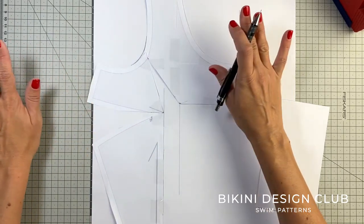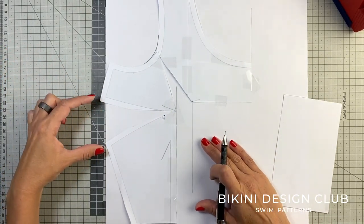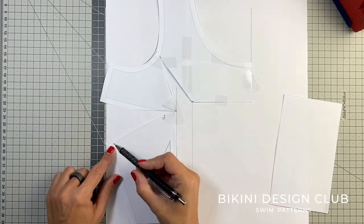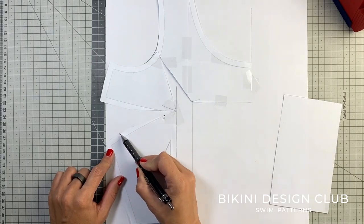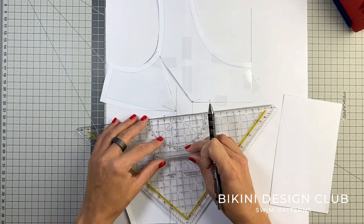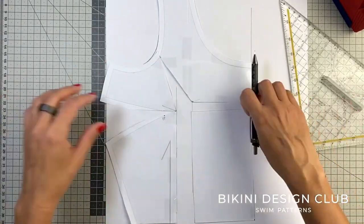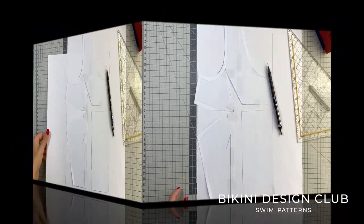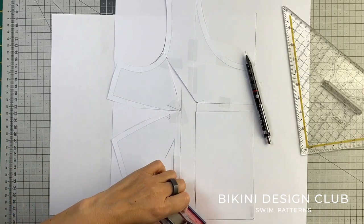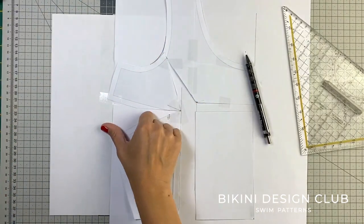So that's easy. You now have the bust dart a lot more with a huge opening, which you didn't have before. And of course, you have to redraft your seam allowances again, but let me show you. First of all, we are gonna grab a little bit of paper. I'm gonna put the paper here because I need to still have places where I can draft my pattern again.